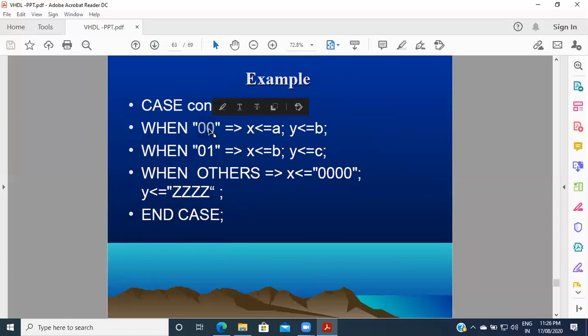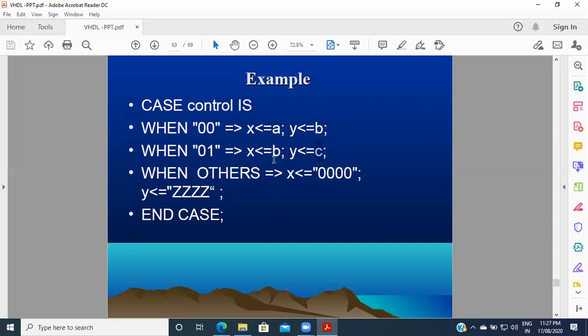When x is assigned a value of a and y is assigned a value of b, at that time the output is 00. Then in a similar way, the output is 01 when x is assigned a value of b and y is assigned a value of c. Assigned means we are giving the values to those functions.